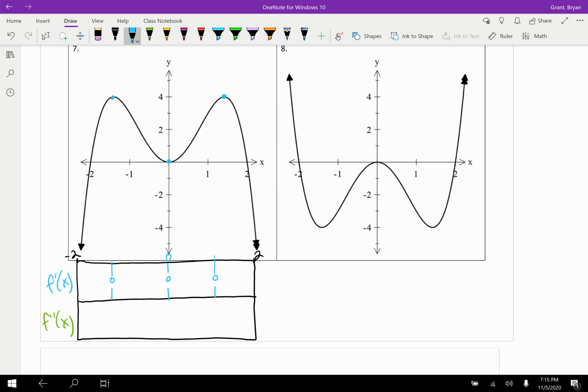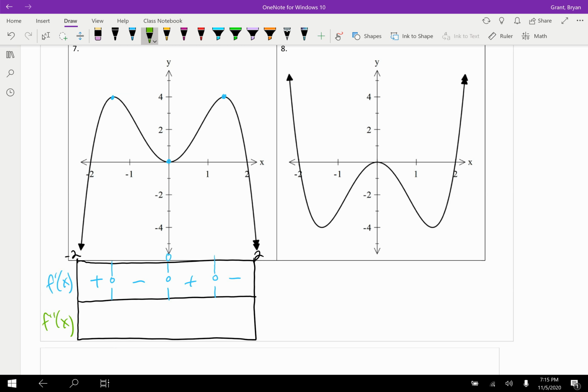Cool. Well, can we figure out the signs of f prime? I hope so, because the signs of f prime just describe the slopes of our graph. So as I trace my graph, what are all the slopes until I get to the first critical point? Those are all positive slopes. The graph is going up. Then we go down, and then up, and then back down to finish off. So looking at this, we have a pretty easy sign chart. Let's do the same thing for f double prime, and then we can see what the graphs look like.